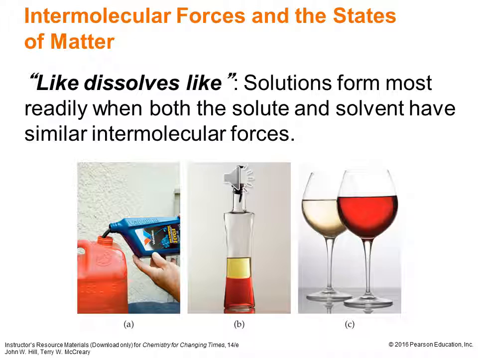So if the solute is a nonpolar substance that really only has those London dispersion forces, then the solvent of choice should also be something that has primarily just London dispersion forces. So nonpolar solutes tend to dissolve well in nonpolar solvents. Likewise, polar solutes tend to dissolve well in polar solvents like water, and ionic substances tend to dissolve well in polar solvents like water as well. Of course, there are exceptions to the rule, but this guiding principle of like dissolves like gets you pretty far in chemistry, and certainly for this course we tend to follow that rule most of the time.